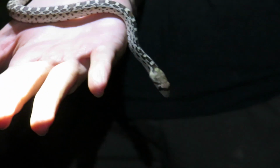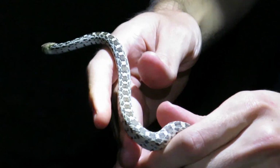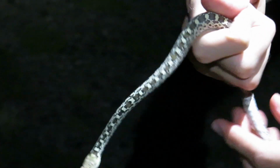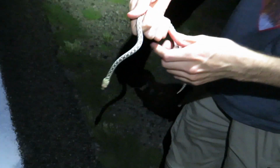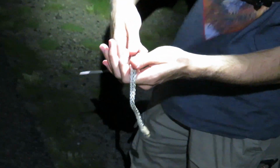He's got just a little bit of peachy color on his sides. It's really pretty, probably to blend in with the sand out here. Actually, it's got a little divot in his side, so something has in fact already tried to take a shot at him, but he's gotten away and survived it. So it's cool to see. Get a couple of photos and then let him off on the side of the road where he was heading.